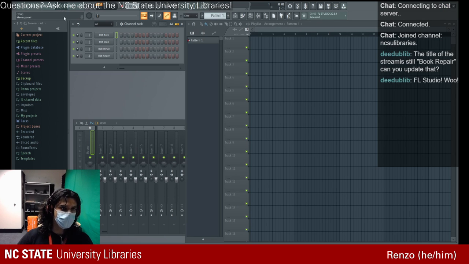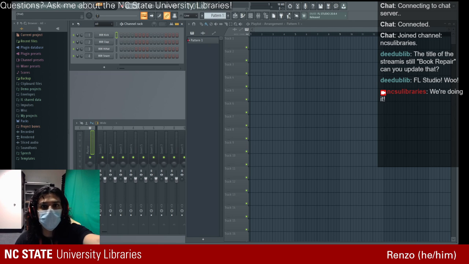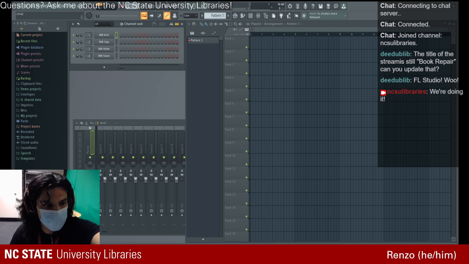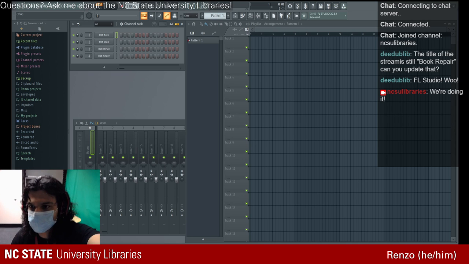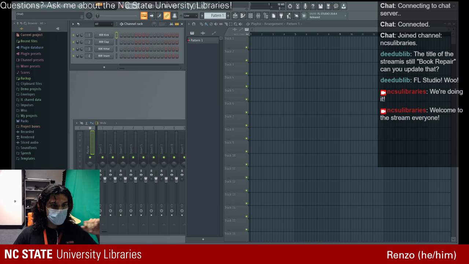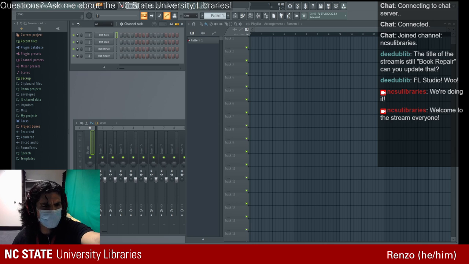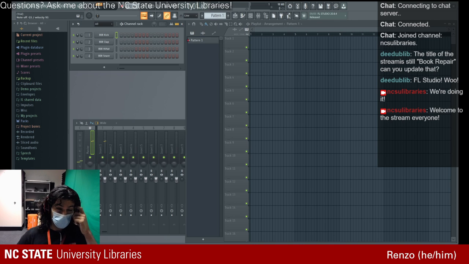The first thing I did was go into the MIDI settings and turn on this MIDI keyboard that I have right here. You can't really see it, but I've got it down here. Hopefully soon I'll have a camera on the top so you can look down and see what I'm actually doing with the keys. But for right now, unfortunately, you'll just have to look at my face.